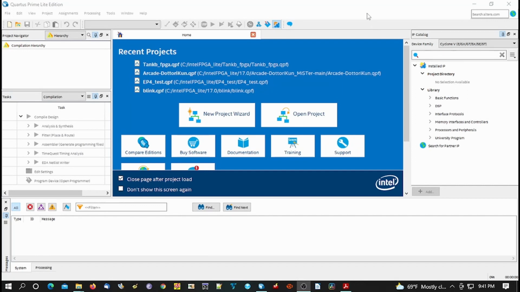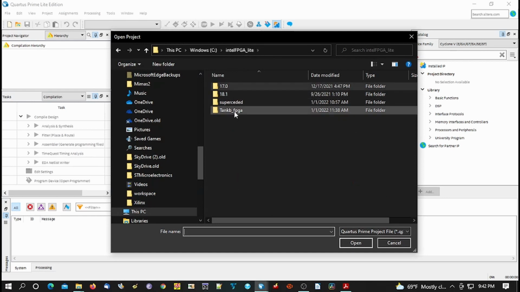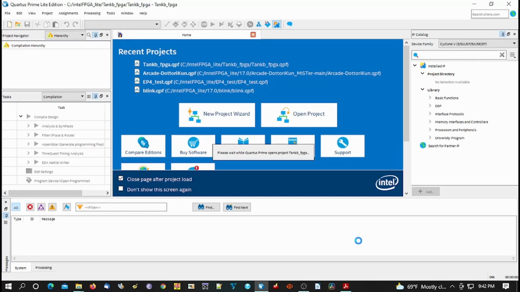Okay, so I'm in my Quartus II software here, and we're going to go into load the project. Now you can get this off the GitHub for episode 4, Tank B FPGA I've called it. And what we're going to be doing is we'll add to this every single time.